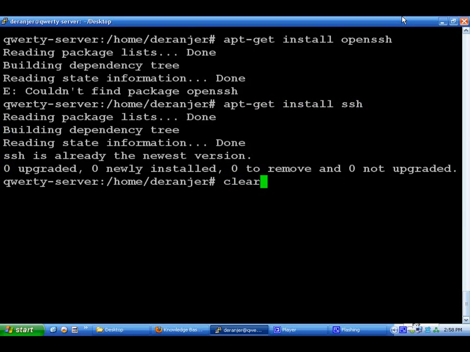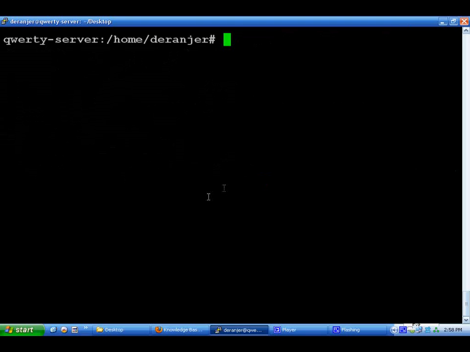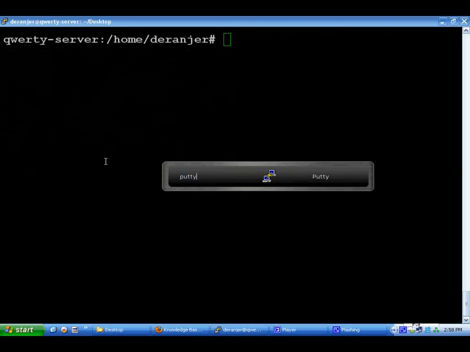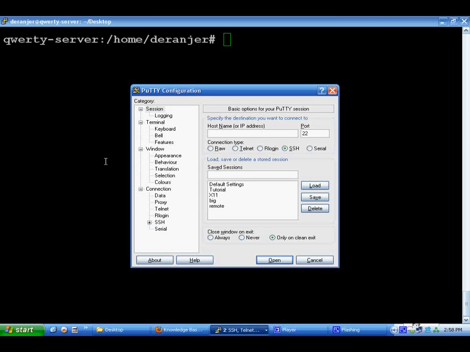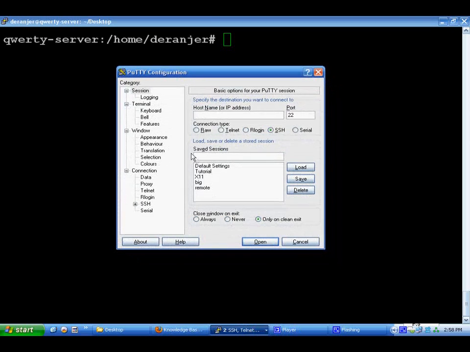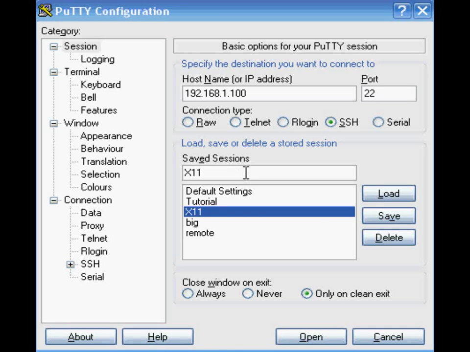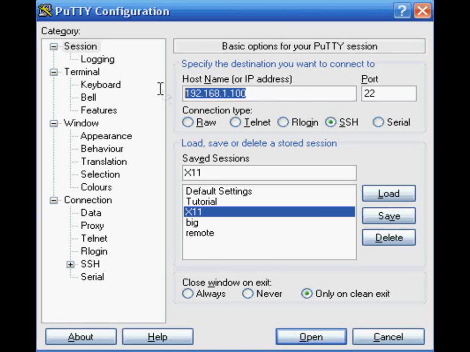However, once you have SSH installed on that, all you need is PuTTY, is the one I use. It's actually very configurable. For PuTTY, essentially I have a saved session here. You just type in 192.168.1.100, or excuse me, the IP address of whatever you're trying. Make sure it's SSH, port 22, and if you're on a LAN, that shouldn't be a problem about port forwarding, but if you're trying to log in remotely, you might want to make sure that your router supports port forwarding and that you forward that port to the correct IP address.